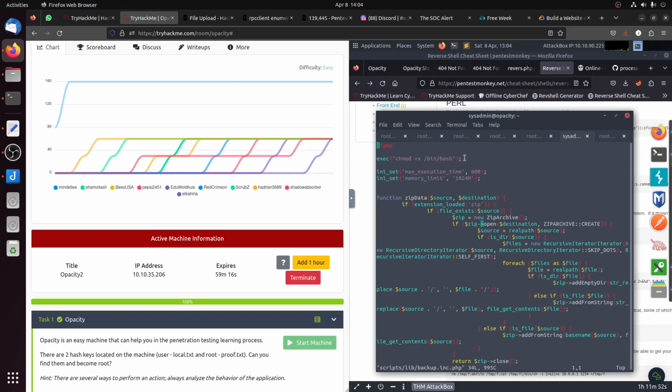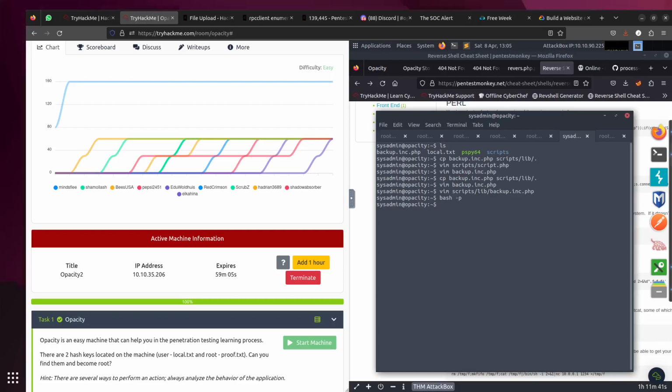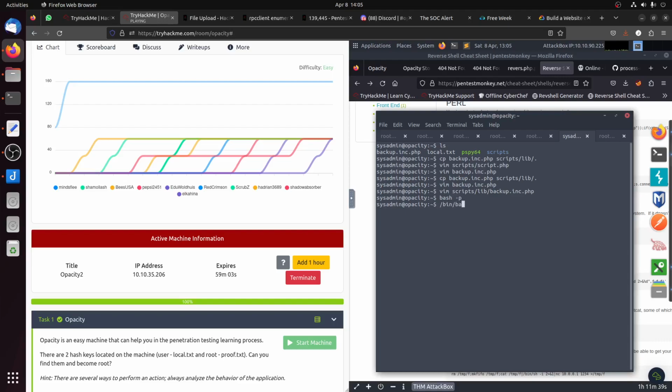I'm not sure if this command will work or not, but if it does work, we can do bash -p. Oh, it didn't work. Binary bash -p. Okay, so it didn't work. Okay, my idea didn't work, guys.